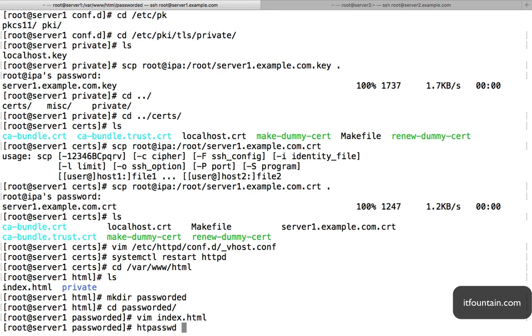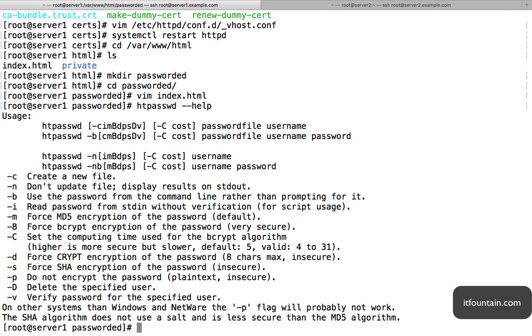The program we use to create the password file is htpasswd. If you look at the help, you'll see the C option is to create a new file. So C, location and path of the password file. We store it in etc httpd, and the file can be a hidden one. So let's put a dot, actually, dot passwords. Let's add Akbar as a user.